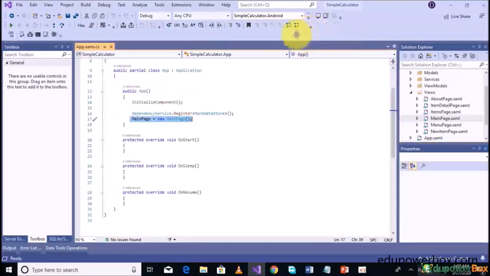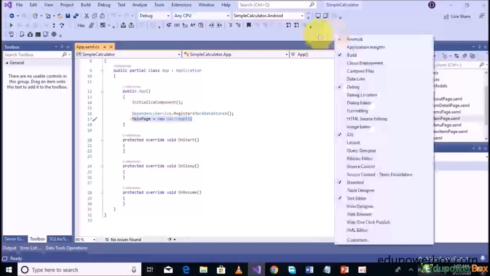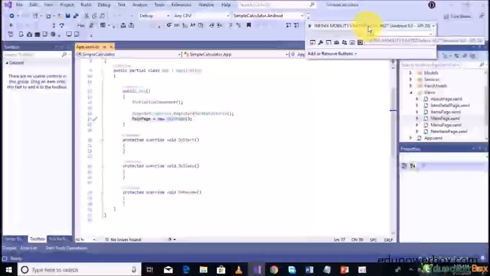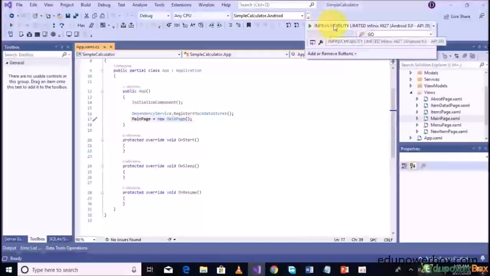Let me try and see if I can get this thing down here so that you will be able to see the Android aspects. So if you don't see anything, you can click on standard toolbar options and click.